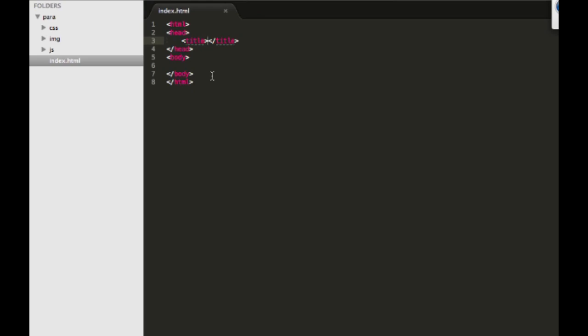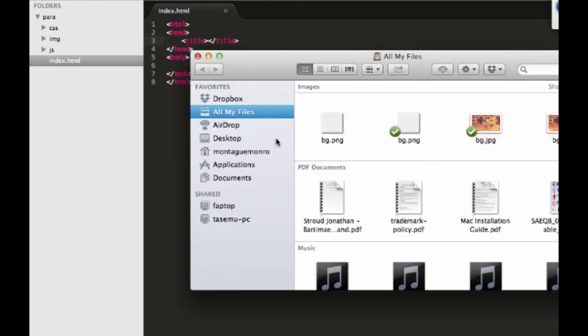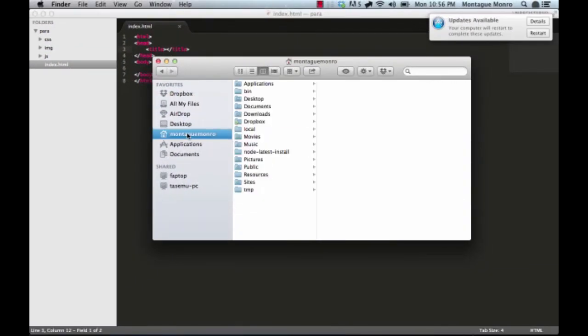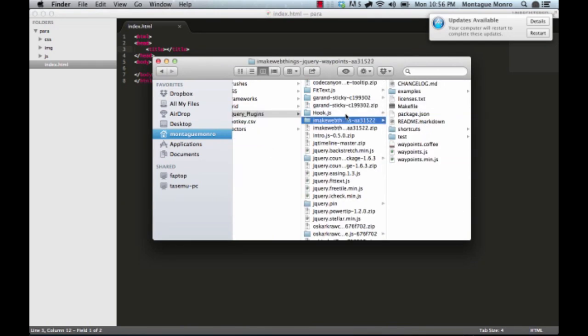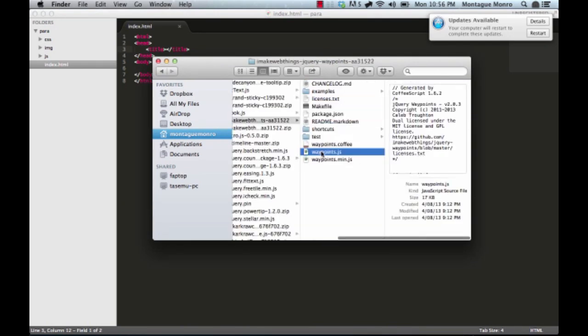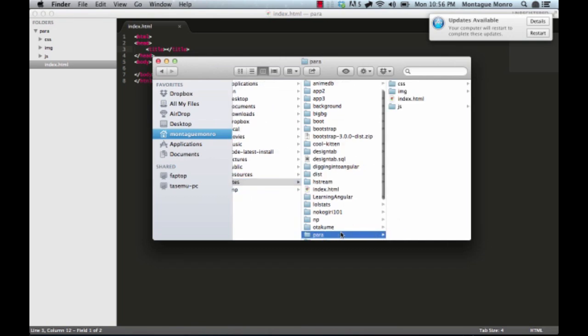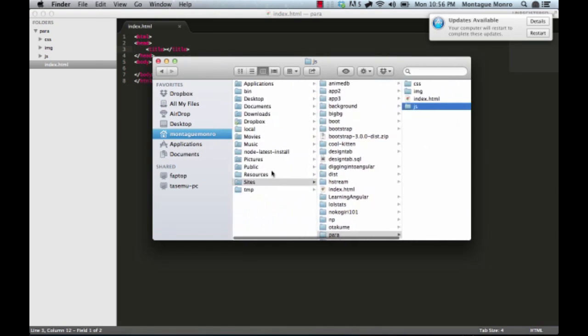So let's get started and put these into our project. I have them all already downloaded, but with a simple Google search you should have no problem finding and downloading them. They're all free and easily findable. So without further ado, I'm going to go into my resources, jQuery plugins, and let's have a look-see for these. The first one is waypoints, so we'll copy this and pop it into our resources, our sites, down into our JavaScript folder. Paste. So that's the first one down.